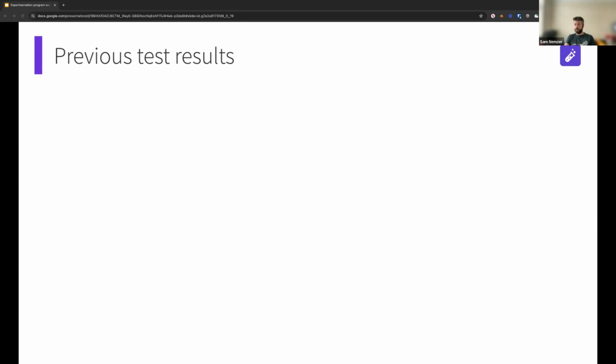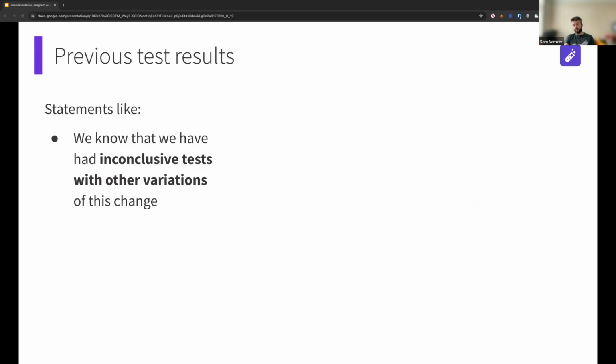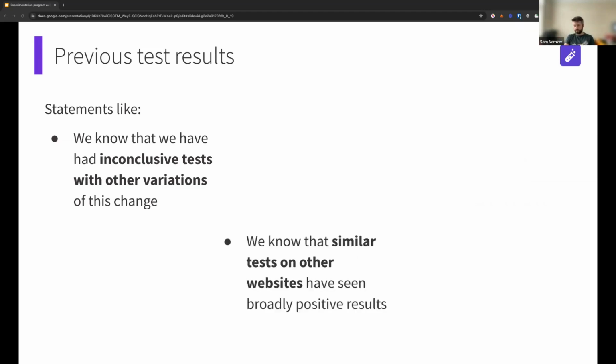And then the final source of inspiration, the thing that feeds into test hypotheses, is previous test results. It could be that you've run inconclusive tests with other variations of a particular change, but there's hints in the data that point you in a certain direction. It could be that similar tests on other websites have seen positive results.